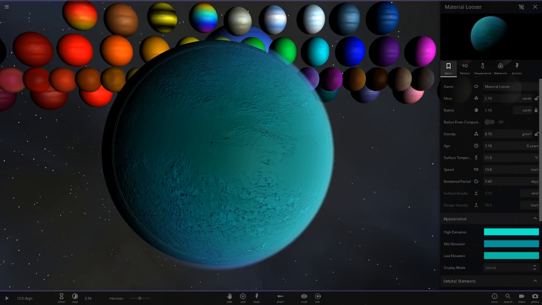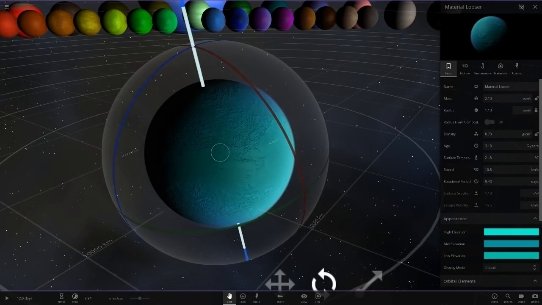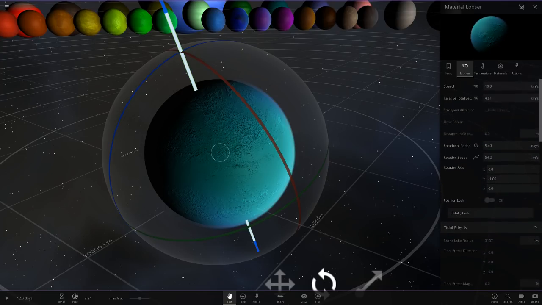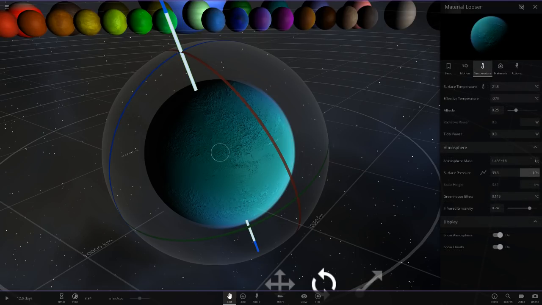Rotational period is 450 days, and then they want it on an Earth tilt, so it'll be something like this. And let's go all the way down here to days, so let's go 450. So 1.23 years. Then surface pressure is 10,000 ATM. So yeah, this thing's going to get very, very hot. So 10,000 like that, and there you go. Does it say anything? It doesn't say anything about albedo or anything. So yeah, there we go.